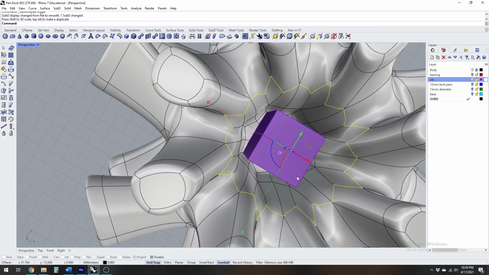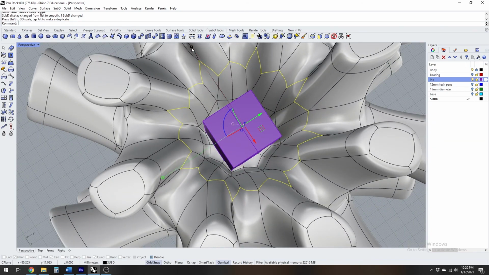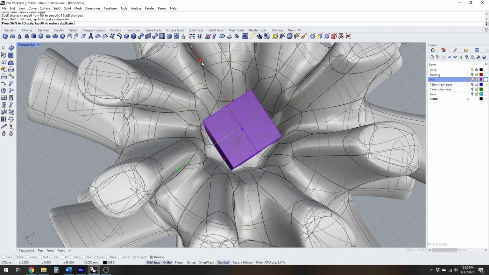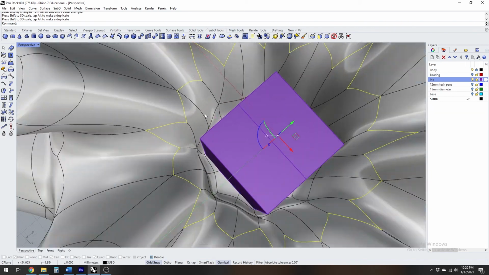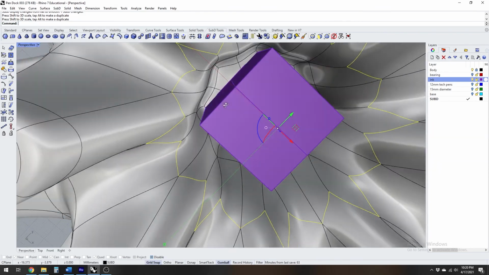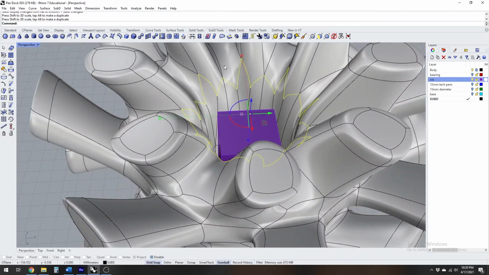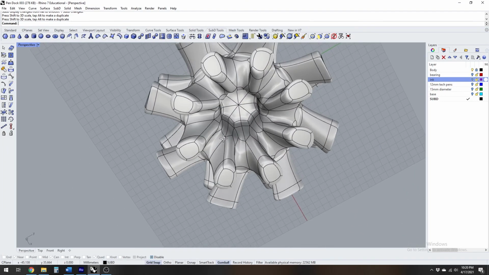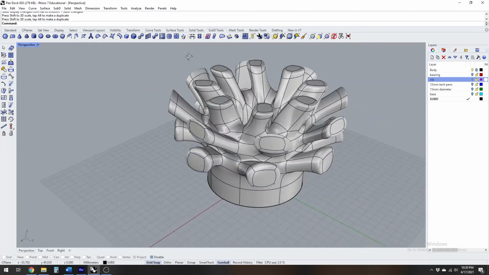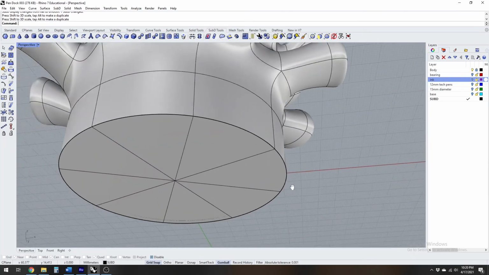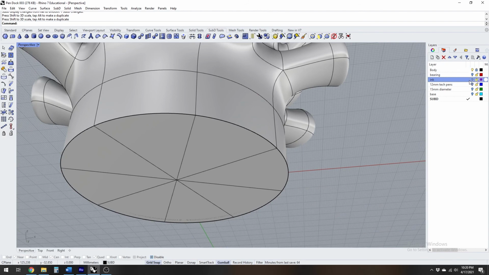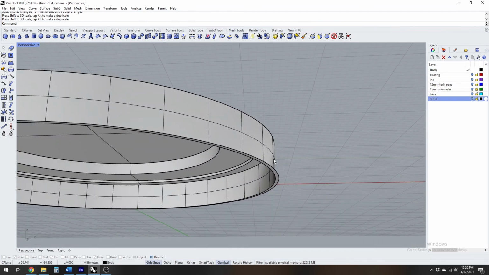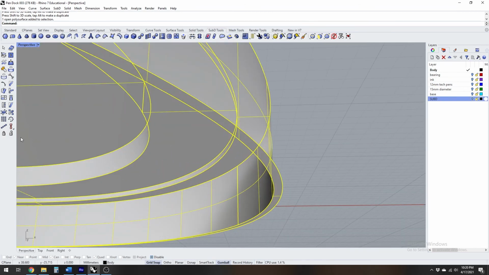I don't even know how I would do that with NURBS. I mean, that would be an hour at least. And to get that level of smoothness, the control point control of your curves would have to be flawless. And you would just be building so many little helper structures in NURBS that it just wouldn't be worth it to me unless I was sure this was the final form I wanted. And that's what I've been so excited with SubD is I did this entire model in 20 minutes from start to finish.